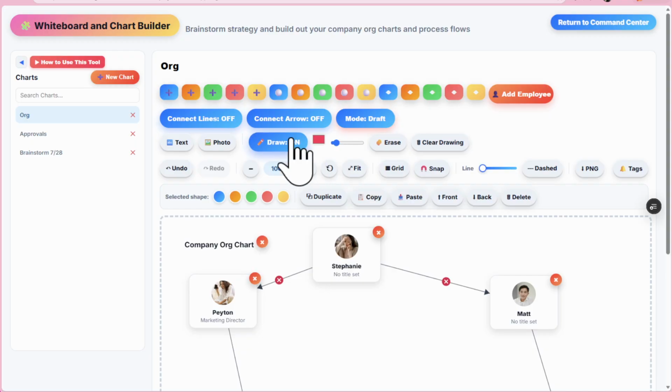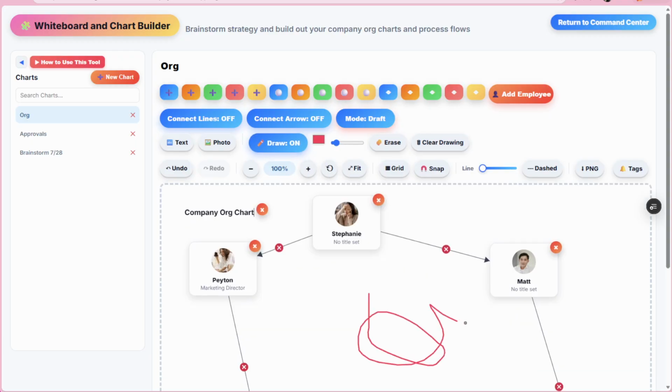So if you wanted to draw something, again, turn draw on, and you could draw circles here, especially if you're trying to do like a brainstorming type activity. You can change the line thickness. You can erase if you would have had the line here, although I just cleared it. So then turn eraser off. You can undo redo with Control C, Control V to copy paste.